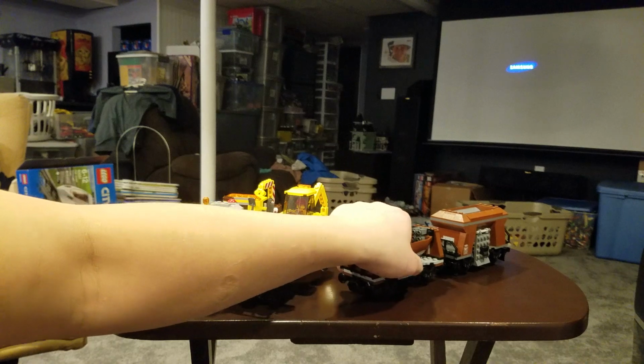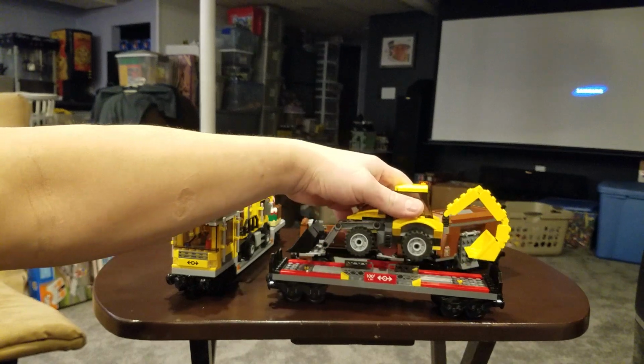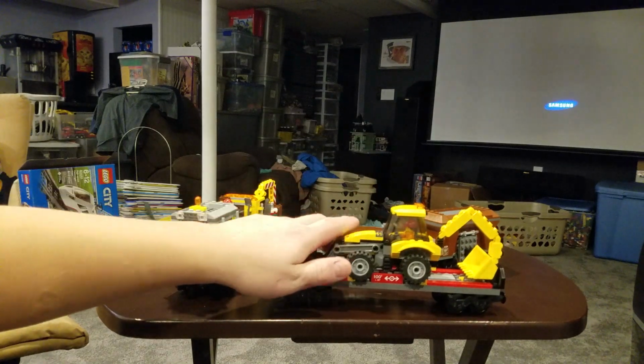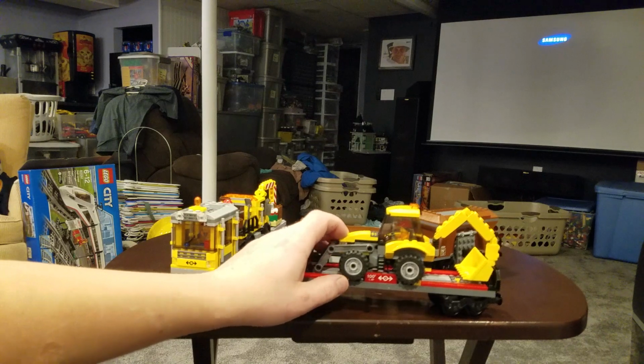And last but not least, we have another flat car that's carrying this backhoe. And I guess the worker's going along for the ride because she's in the backhoe.